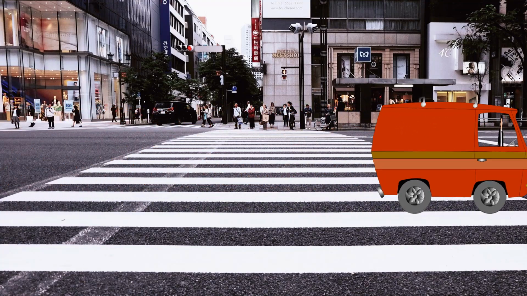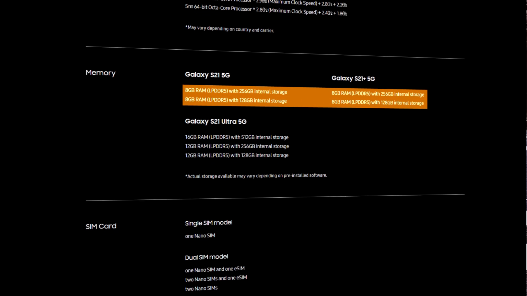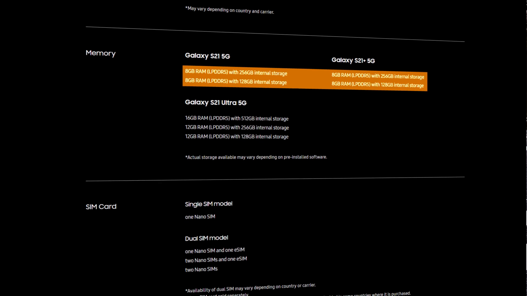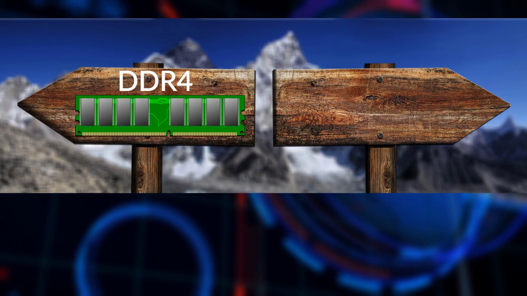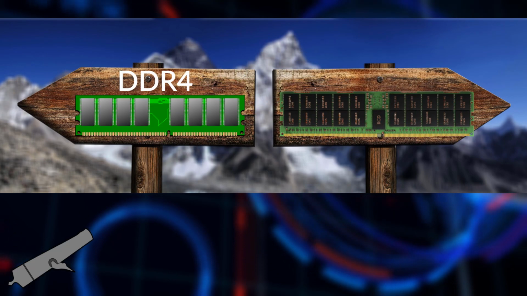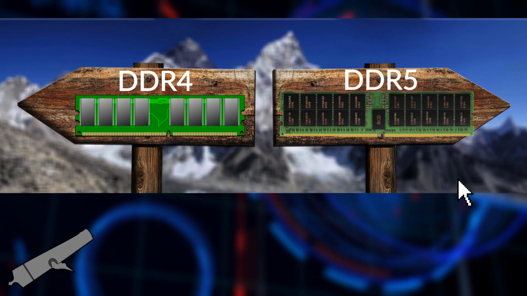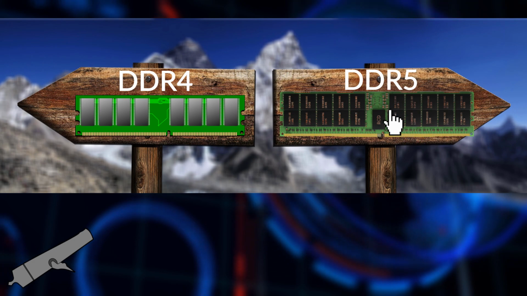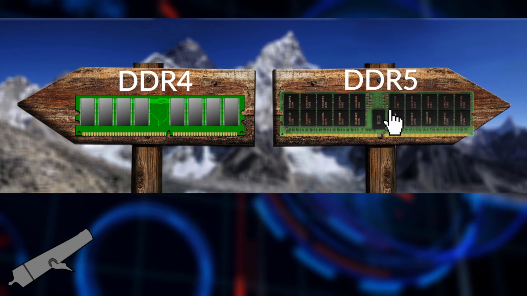DDR5 memory's coming! Oh wait, it's already being used in high-end smartphones, but it isn't available to the average person. So in this video, I'm going to explain the differences between the current gen DDR4 memory and DDR5, and whether you should go for DDR5 for your next build, or whether you should upgrade to it when it comes out.